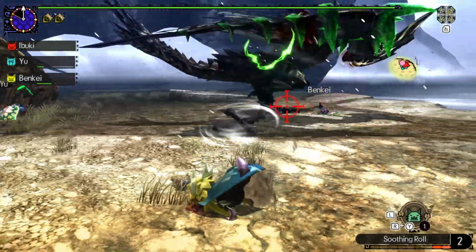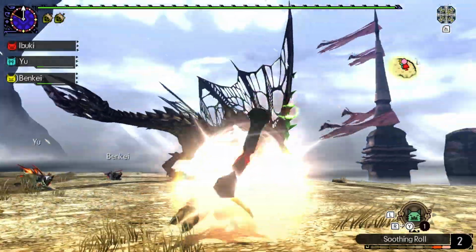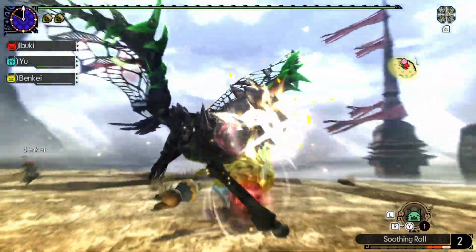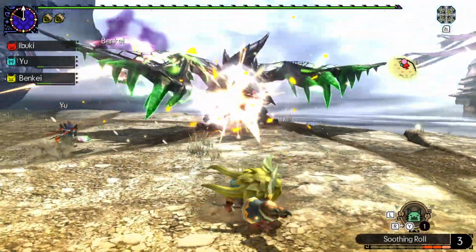A couple of boomerangs at the face. Here comes a head swipe. We'll dodge to the left here. I'm going to go charge a boomerang and throw it forward. Wait for him to roar. We still have our earplugs, so we can actually attack through these, thankfully. Throw one more boomerang out.